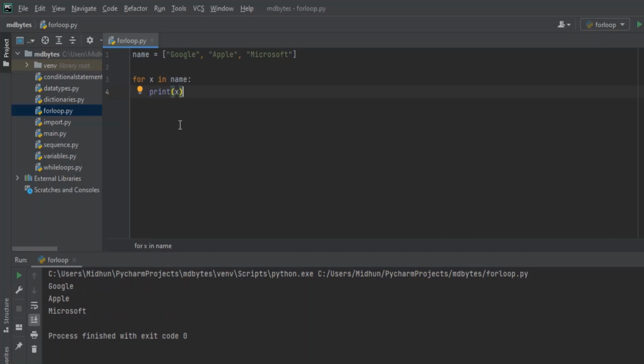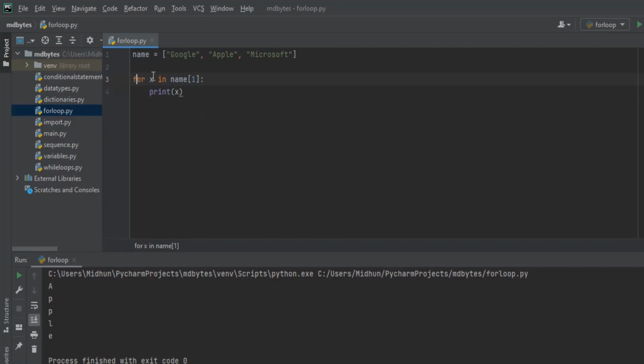Now let me show another iterative example to take out the text from a string. So I just give a square bracket in here, and I'm going to take it as 1. So 1 is the first position string, which is apple, and I'm going to take out all the text from the apple in an iterative process. Let me execute it. So now we can see each and every text from the string apple has been retrieved in an iterative way. So this is how we do the iteration process on a list.